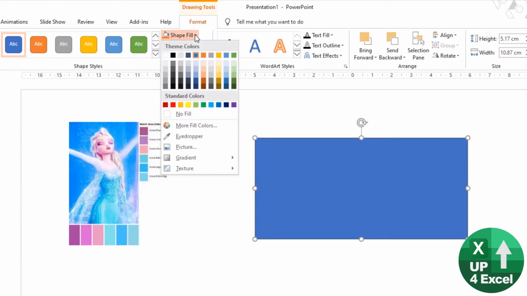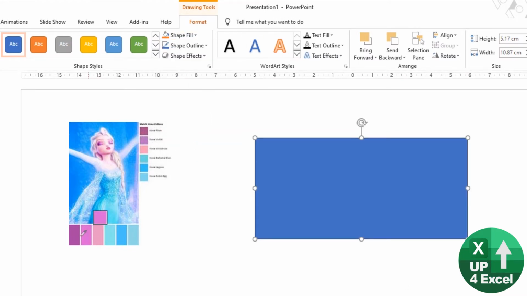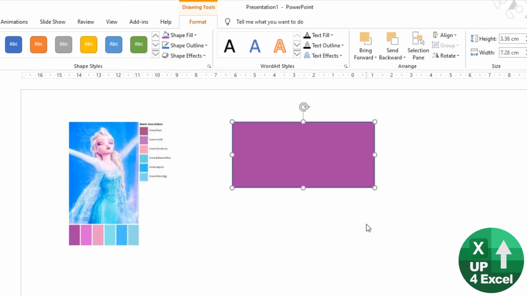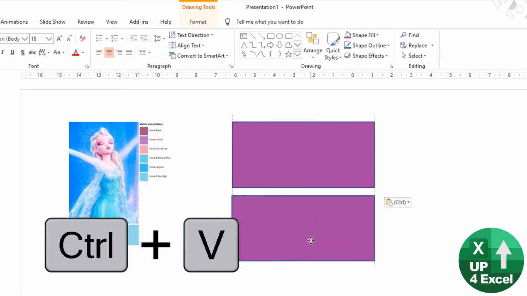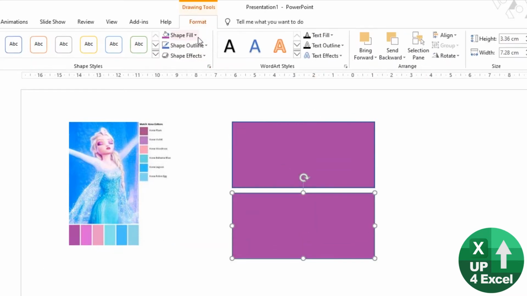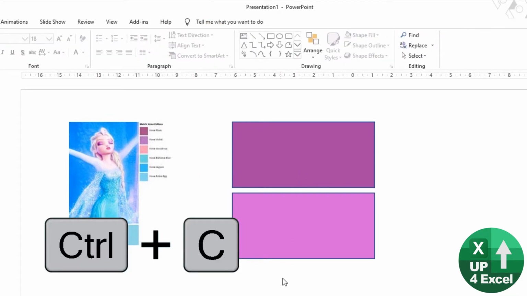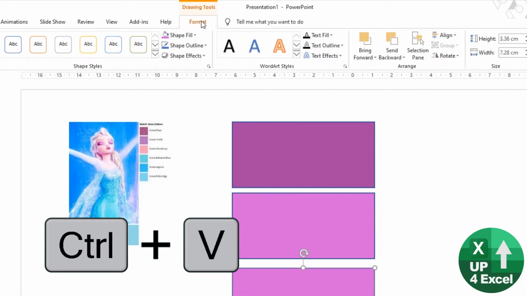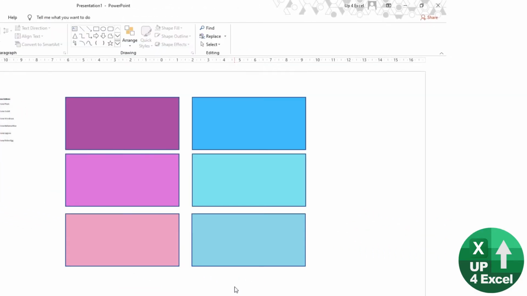And then I'm going to colour that shape with the first of the colours. Actually, if I make that shape a bit smaller, and then another one, but this time colour it with the next one, and basically do this till I've got all six colours that I want.